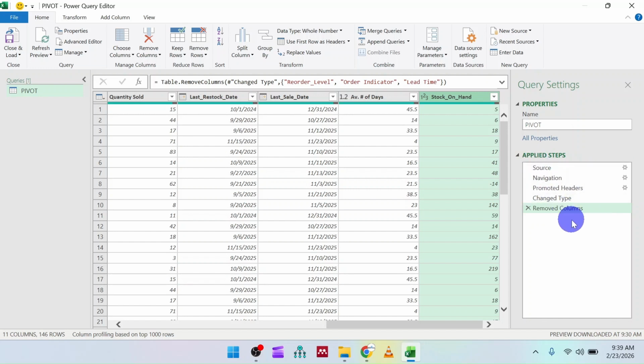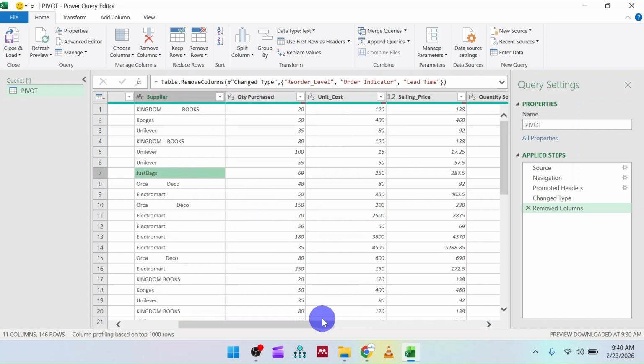These Applied Steps mean that instead of having undo and redo like we have in Excel, this part records every step that you partake. Every step that you do in this space, it marks it over here and it records it.